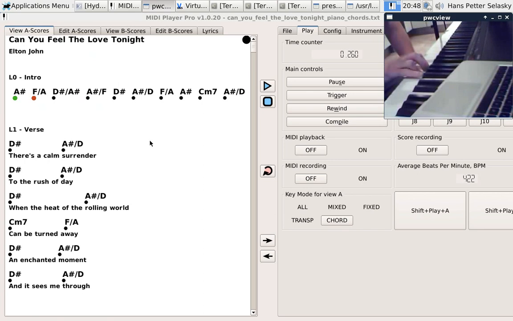To get to the next chord in the song, you need to go to the other chord, and in this case I press the lower chord. Now you go to the upper chord, and now you will see that the software will advance in the song, and then you can make some melody.